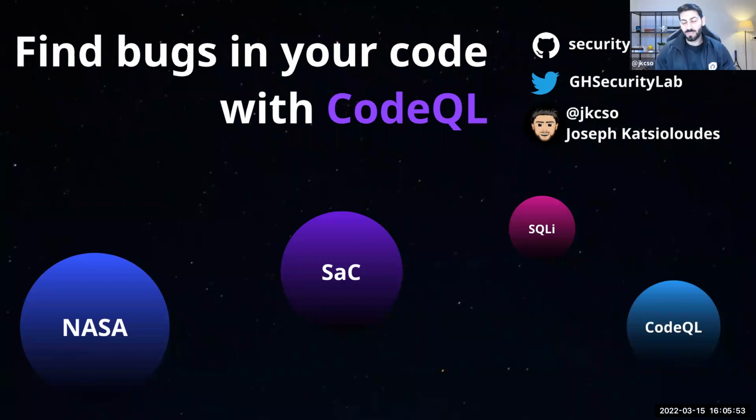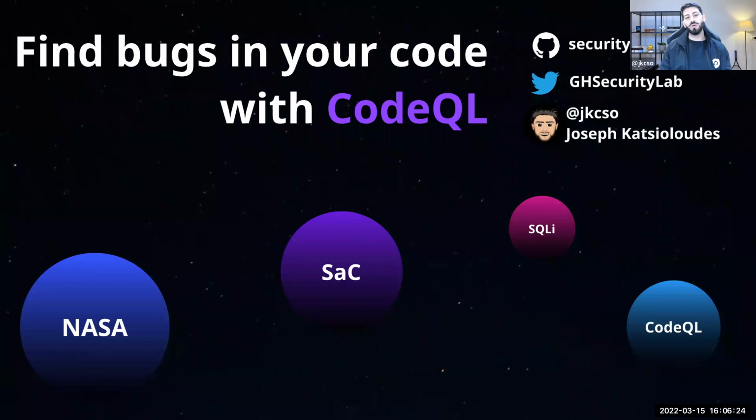Hello and welcome to this presentation, everyone, from the GitHub Security Lab. My name is Joseph, and I've had my dream job here at GitHub for the past 4 months now. I say this because I'm very passionate about our mission, which is to inspire and enable the community to secure the open source software we all depend on. My part in that mission is to make security easy for developers, and this is why I'm here today, to use this 1 hour to give you the superpower of securing your code like NASA did.